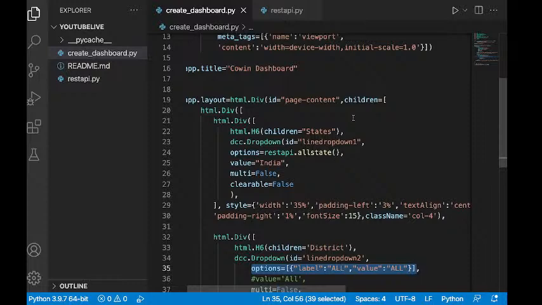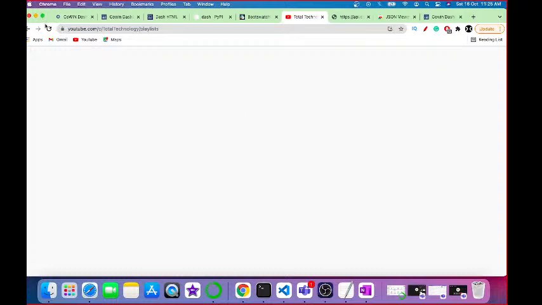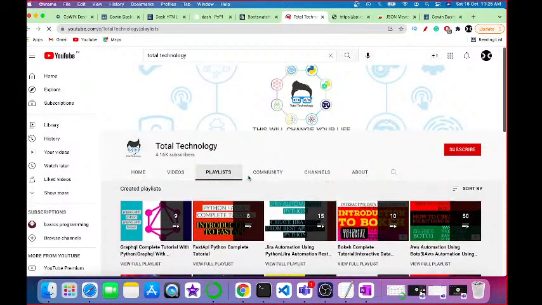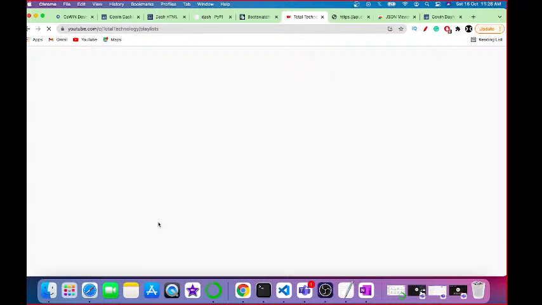Okay. Rohit wants to know the background of hosts and presenters. So myself, Satyendra Jaiswal, I'm the owner of Coding Card, where I explain each and every problem from HackerRank with the help of my own logic, data structure problems and all. And with me, here we have Ronnie, who owns the Total Technology channel. He is mainly the expert of all the projects and all things. You can see his channel over here. You can see the playlist. We have expertise in GraphQL and REST API, Jira automation and all, AWS and all. You can contact him also. Yes.